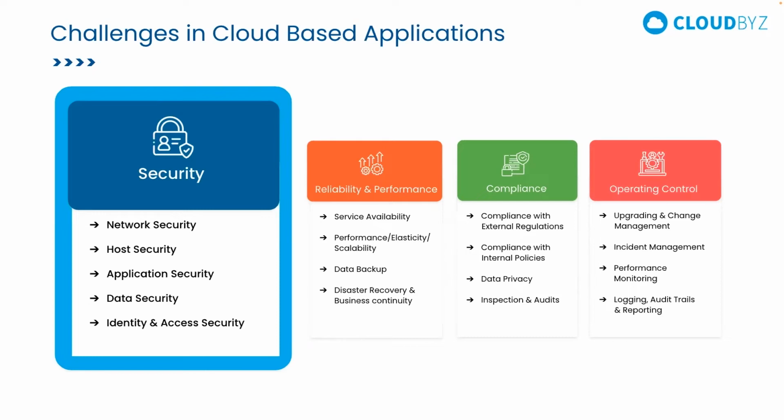So if we see the challenges under security, some challenges are network security, host security, application related issues, data related challenges, and also identity access management related challenges. Right. So let me talk on the network security. As you know, as the data is accessible via internet, that is, we are actually accessing our application via internet, cyber security is very essential.